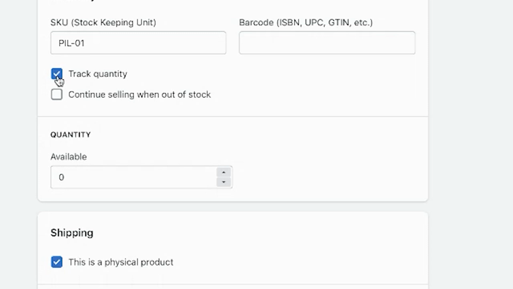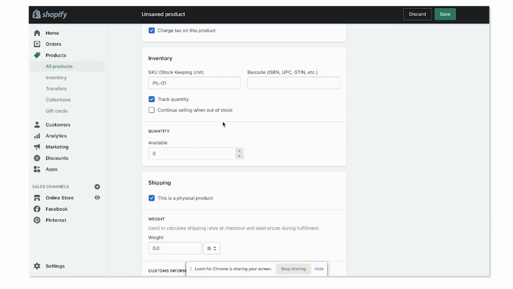You can always track quantity. This one is really difficult for me because I sell on different platforms, so it's hard for me to keep an accurate depiction of how much inventory I have. There are some items I know that if I need to get them or manufacture more, I have an unlimited supply. For other people, it makes more sense to track the quantity. For me, there's a lot of my items that I can keep selling even though the stock says 0. If you're not like that, if you have to go on back order and you're not going to be able to fulfill that, I would track your quantity and put the exact amount that's available. For me, I have a lot of my items on continue selling when out of stock because I also sell on multiple platforms.